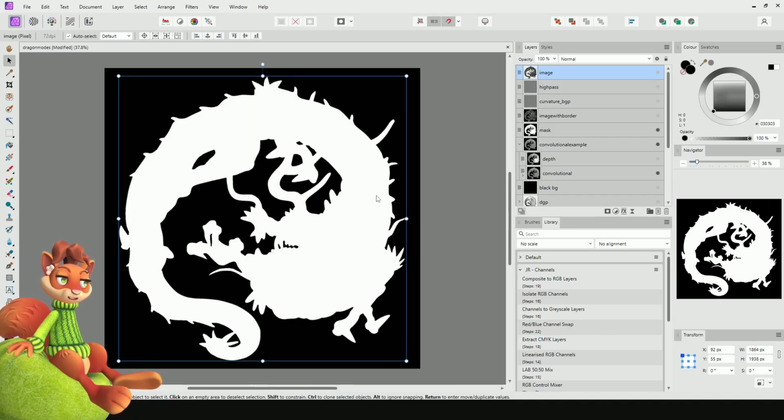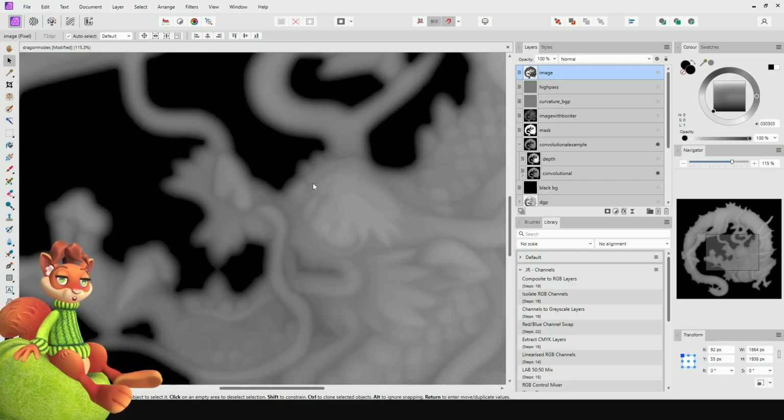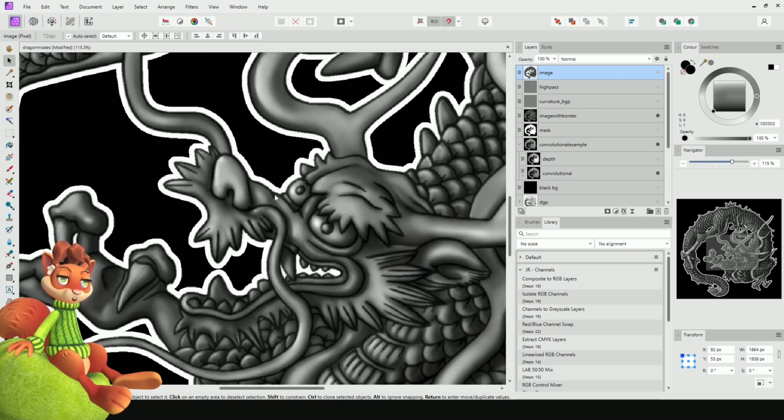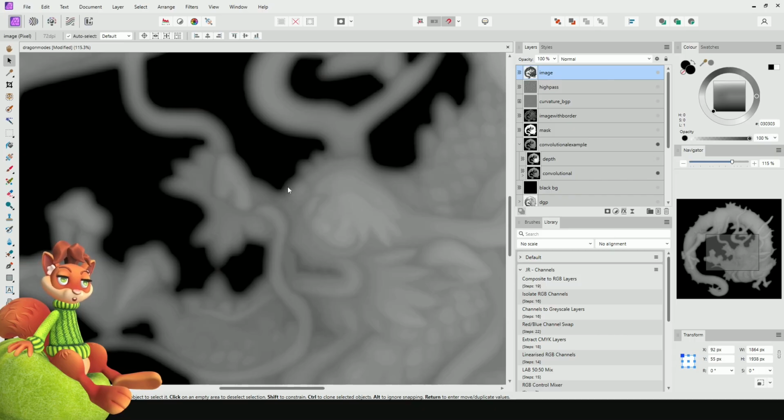This mask will remove the bleed area from the border in the final displacement image. So this depth map is still dilated because I used this image with a border to generate the depth and height map, which is why I'll need to cut these areas out with the mask.